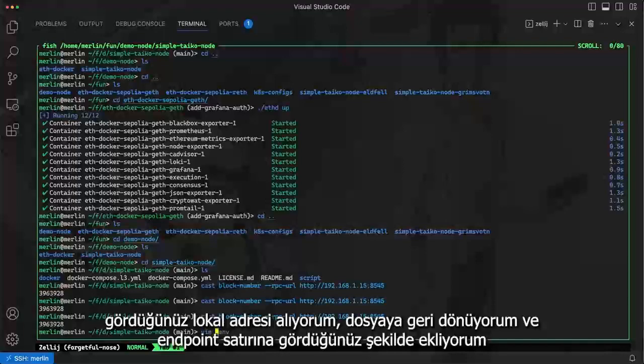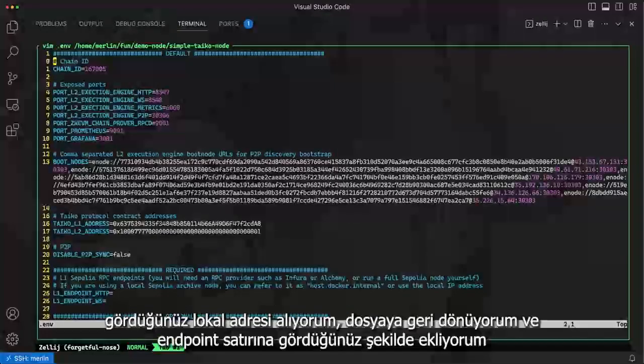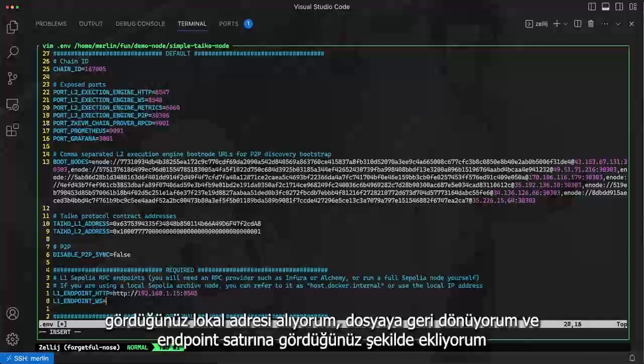What we'll do is take this local IP address, 192.168.1.15, and go back and edit that environment file, and add it for the endpoints here. So it's 192.168.1.15, and the port number is 8545.